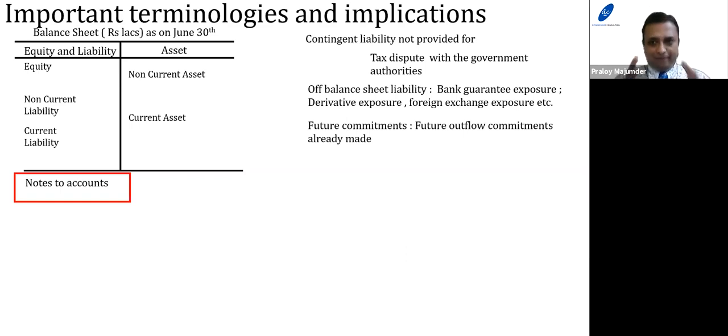By this time, you are absolutely clear about the different items of profit and loss and the balance sheet and what they mean. For the next 10 or 11 sessions, I will take you through the application of these numbers by two important processes called ratio analysis and cash flow analysis, and what the implications are.